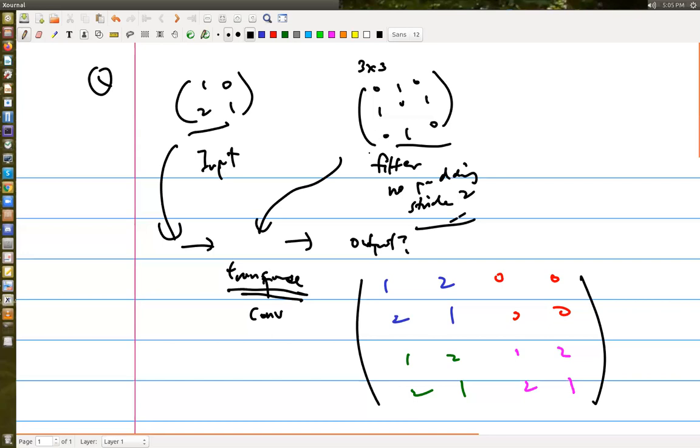So by the way, if my padding is equal to 1, do you know what the value will be instead?